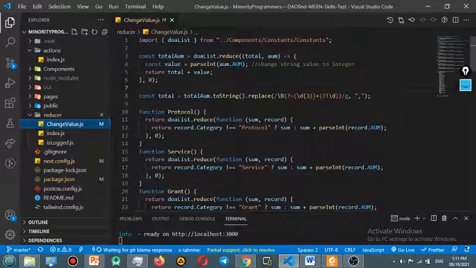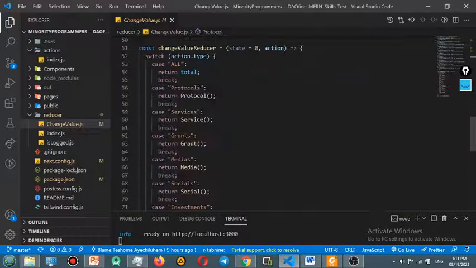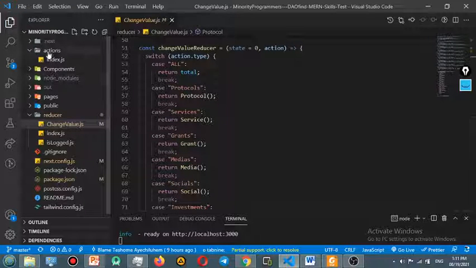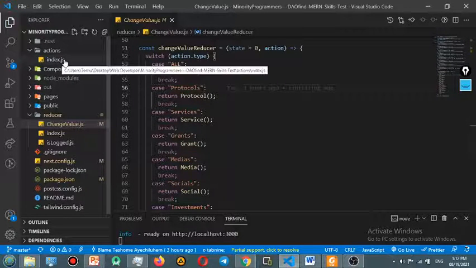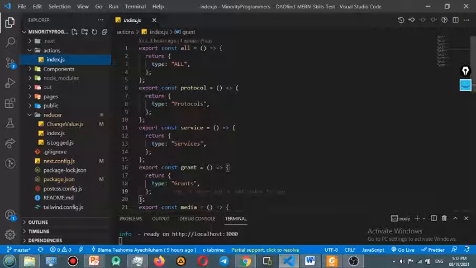A reducer is a function which will be implemented on the action implementation. So in this case, action is here. These are the reducers. The reducers will be passed to the actions. The action will tell what type of functionality should be applied when a specific button is clicked.